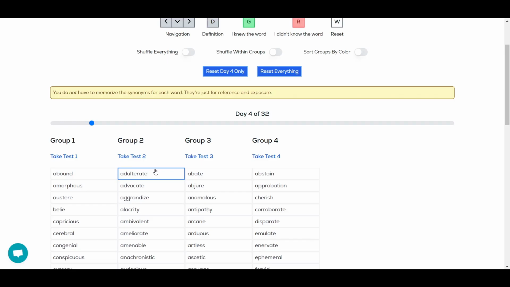And so if the word is a verb, your definition should be a verb. If the word is an adjective, your definition should be an adjective. If the word is a noun, your definition should be a noun. And Rashida is exactly correct. Sometimes the verb, noun, adjective can actually change the meaning, right? Can you think of an example, Rashida?